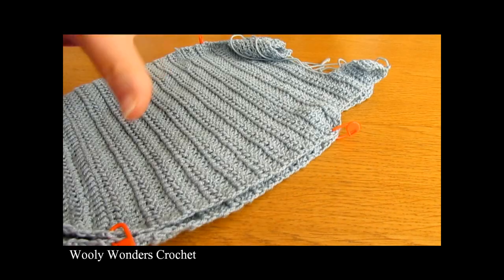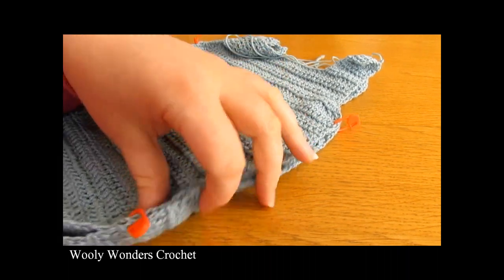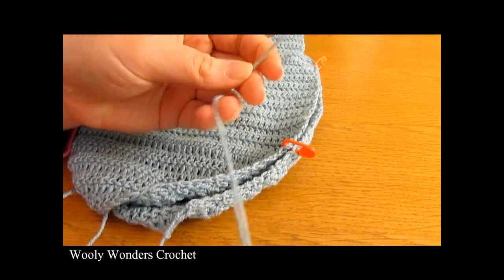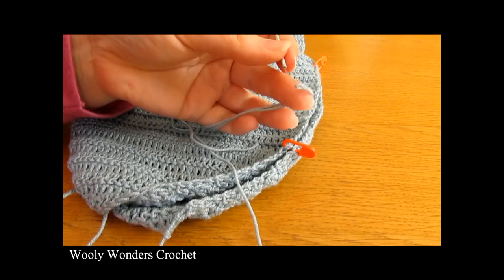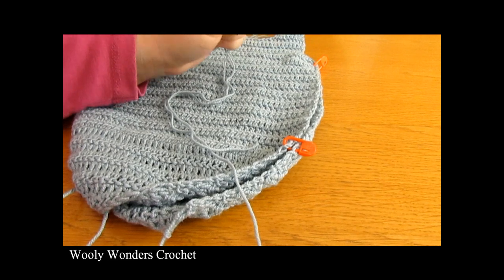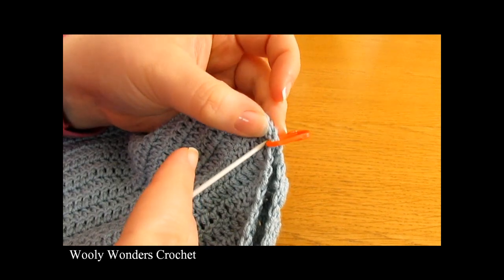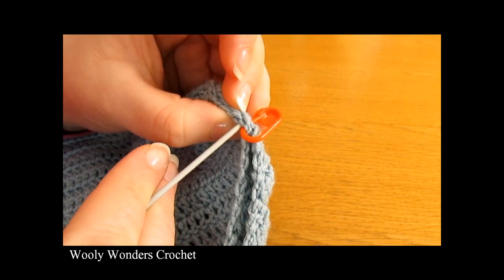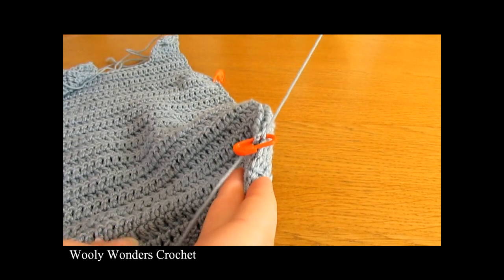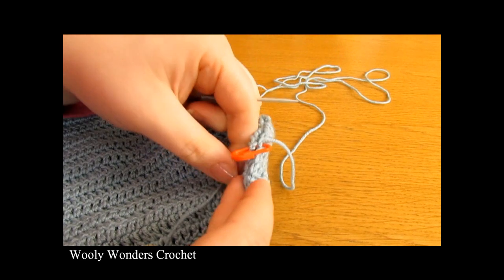So you want to go ahead and line the 2 pieces up neatly with the ridges of both pieces on the outside, and then you want to take a yarn needle or a tapestry needle and thread some of the same yarn through that needle. And we're going to join first along this flat side using the whip stitch. So you want to start off by inserting your needle through both sides, and this is through round 1 down the bottom, and pull your yarn through, and this has to be quite a long piece of yarn.